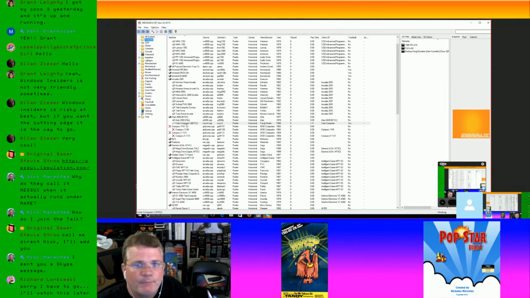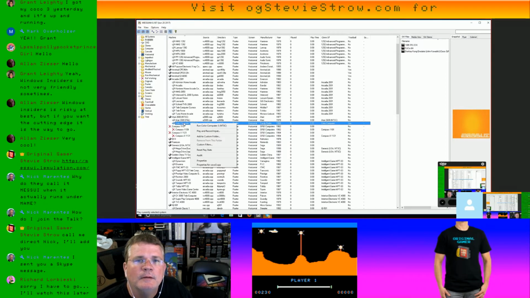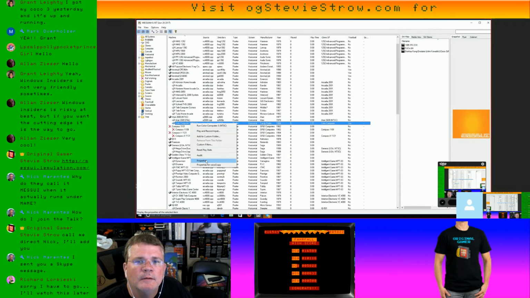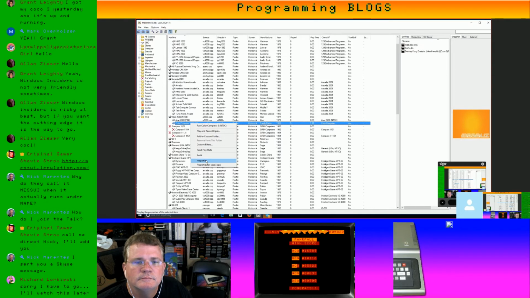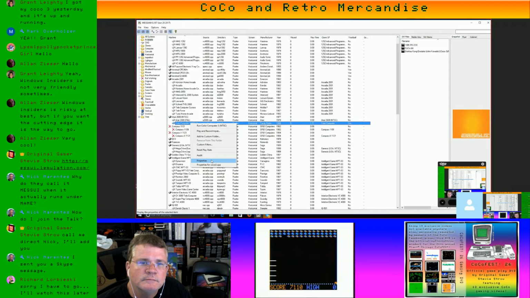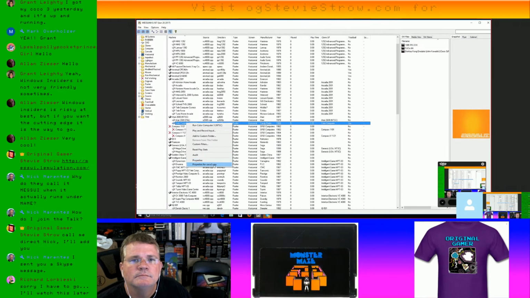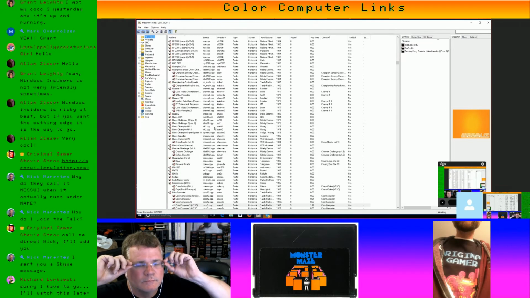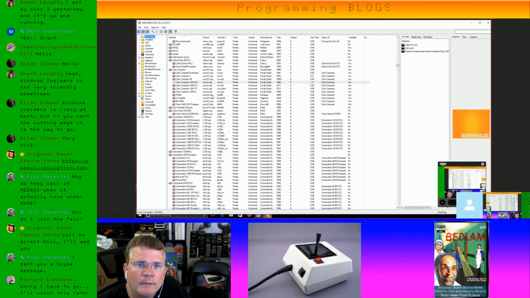Right. But so anyways, we'll go into Color Computer 3. The first thing you've got to do, like I showed when I tried to open the CoCo 2, you saw it opened up full screen. You weren't able to see it because I couldn't do anything with it since there's no ROMs, but it would have captured my mouse. It's not a real great experience if you go into it by default. If you notice here, there's properties and then properties for CoCo 3 CPP. If you go back to the main Color Computer list, you'll see there's a bunch of them that use CoCo 3 versus CoCo 1, 2.